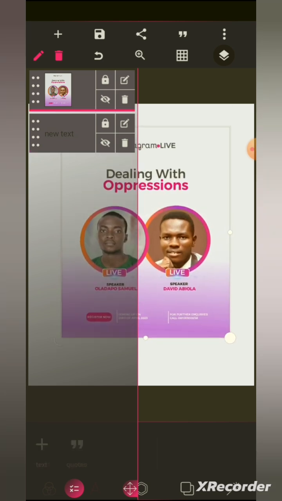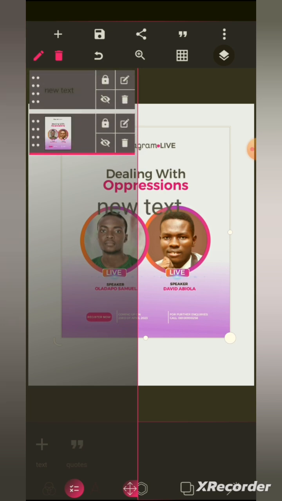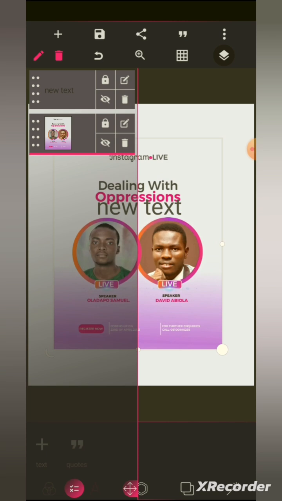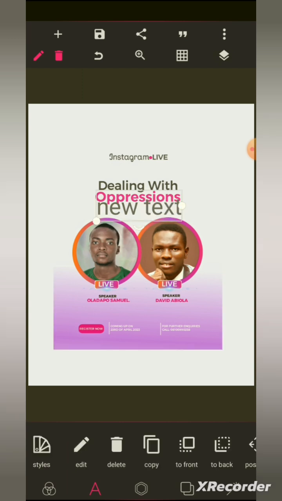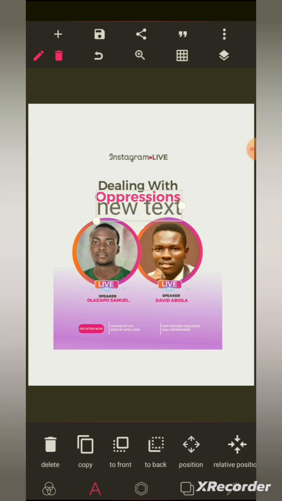Remember, I'm teaching you how to use every tool in Pixellab. Everything you're seeing here has its effects, and they have basic things and various things they work for. So I can also bring it up again. Are you seeing the text now? Just through this side, and also I can do it from here. Look at the text. I can decide to bring it to front or take it back, so it will go back.